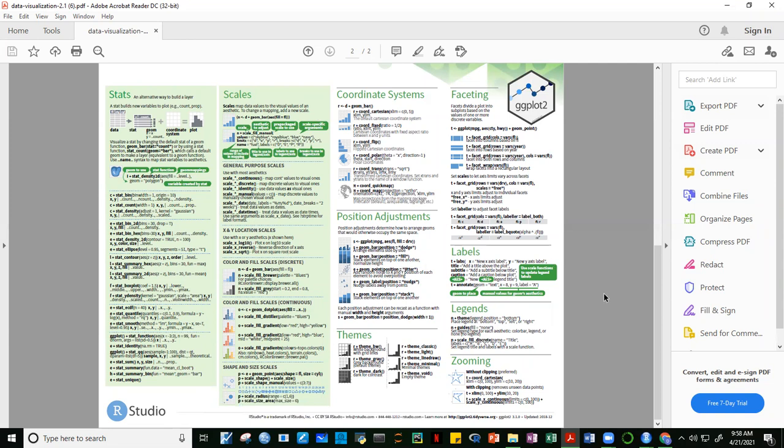Yung scale guys, pwedeng yung regular scale lang or you can use the log. May square root din. So pag ini-scale natin guys, we map the data values to the visual values of an aesthetic. Pag scale guys, kung ano yung measurement ng coordinates natin, ng x and y axis natin. Okay, so there are different ways to go about it, no? Pwede yung scale ng date natin. Pwedeng discrete, pwedeng continuous, etc.